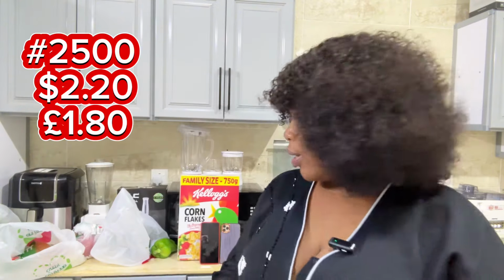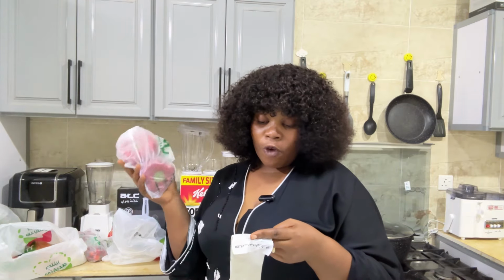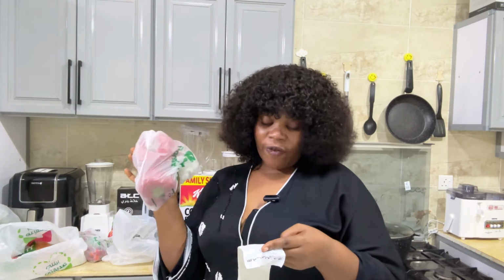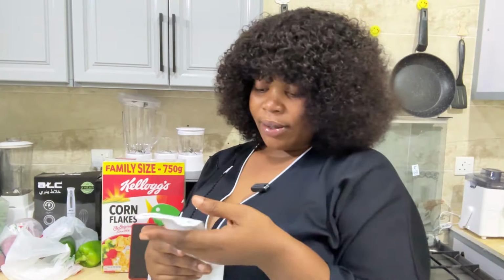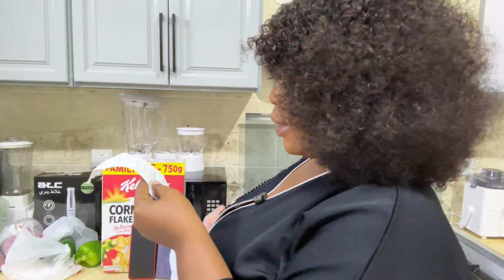And this one is 8.38 riyal, and this one is 4.80 riyal, which is about 5 riyal for this, 1.25. So guys, the next thing on the list is the carrots. So we got this, they called it imported panda carrots. So this carrot is 9.95 riyal, which is about 10 riyal. Okay, so yeah, this is 10 riyal for this carrot.